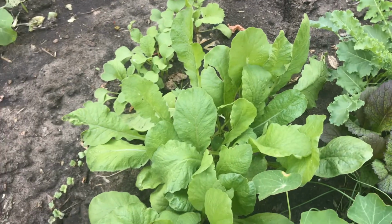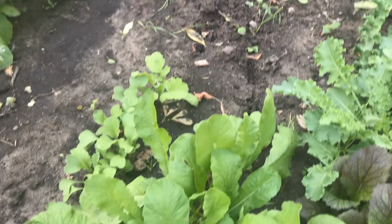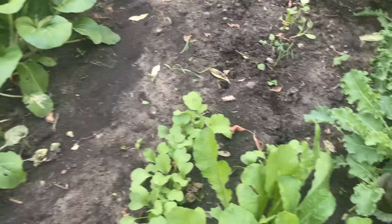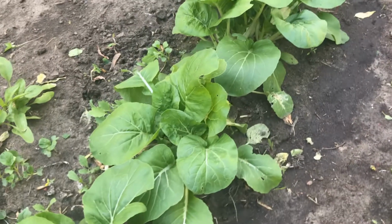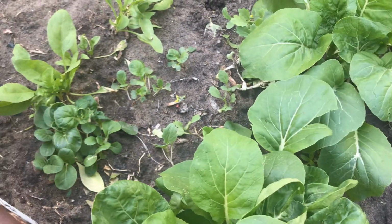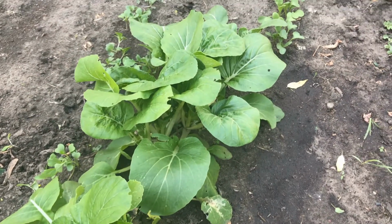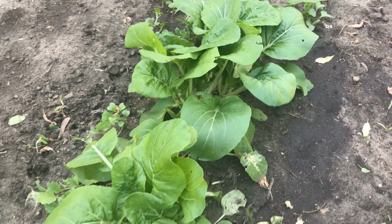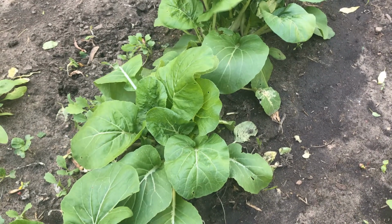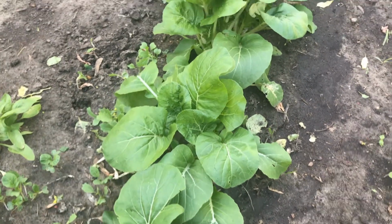Yeah, the radishes don't really like the heat, so we'll see how much more I get from those. I did try to reseed some, but it's kind of hit or miss at this point in the year. This is bok choy, which I've shown you baby bok choy, which I've got a little bit here, which we love. We've been harvesting that for weeks now, and this is the bigger regular size bok choy as well. Kind of cool. We had never tried bok choy before this year, and we actually both like it. Kind of sauteed, Asian, kind of with a stir fry. So it's really good.